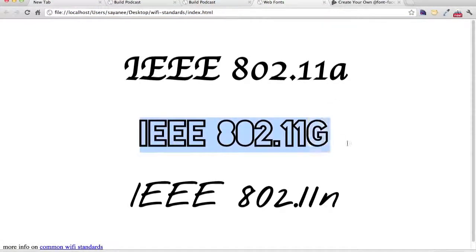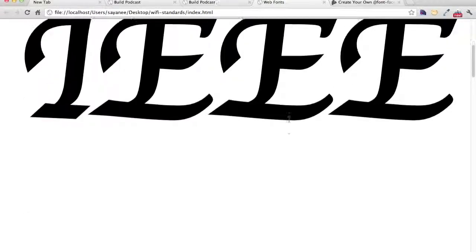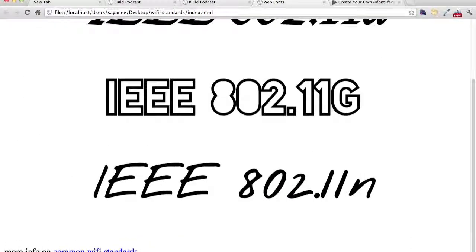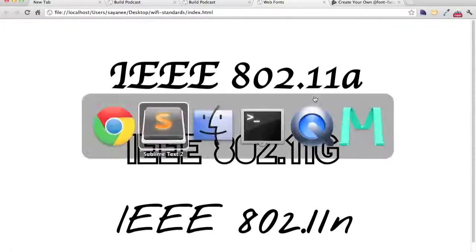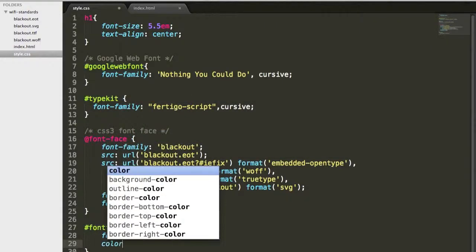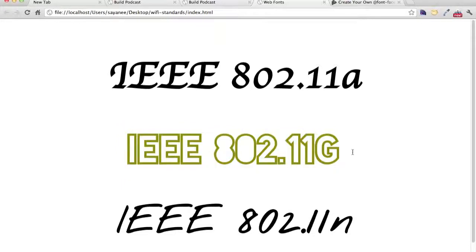There you have it. I have all 3 non-standard fonts embedded on a web page. Now the advantage of doing so is obviously because it is vector, it will be so clear. Also, because it is a font family, you can color it any way you want. For example, you go back here and let's say you color it as olive, and when you refresh you will find that, hey, it is olive. And of course you can add text shadows and so many other effects to it. So that was it about font families and typography using web fonts on a web page.